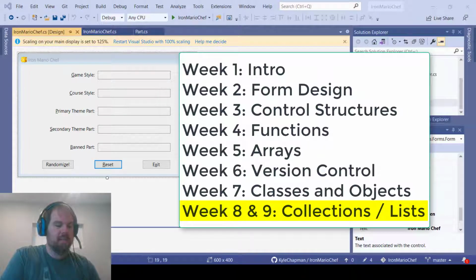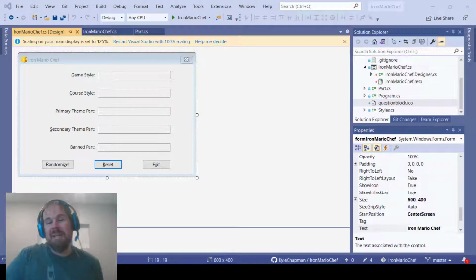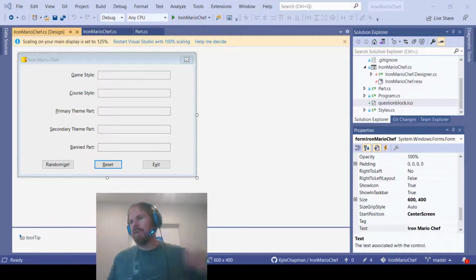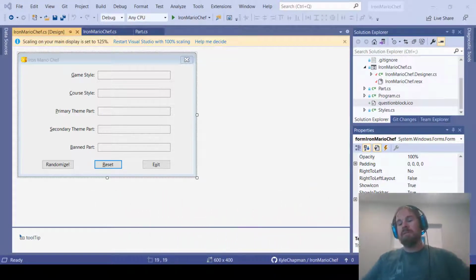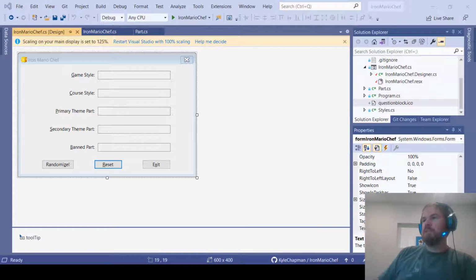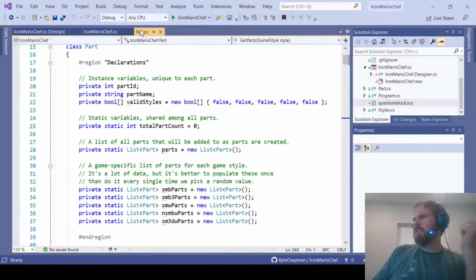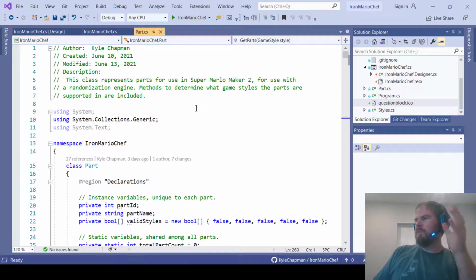Lists are easy to work with. They're a lot like arrays with no bounds. And so in many ways, they're a little more foolproof. And they are commonplace in a lot of programming. It's not that arrays are without their uses. They certainly are. And there are still arrays in this project. I've made a couple of changes in the part class.